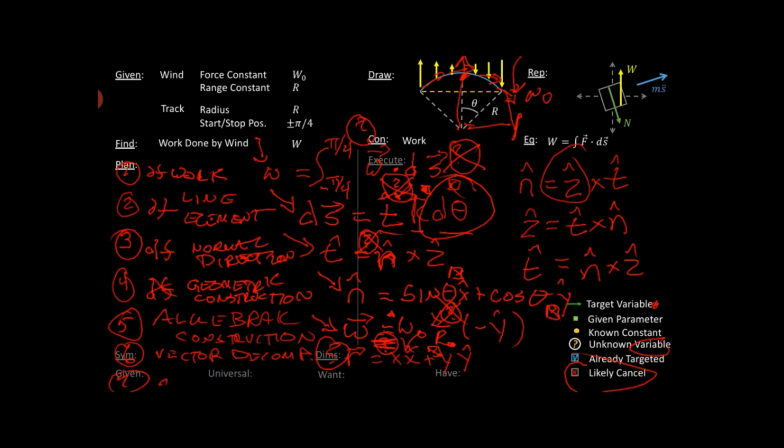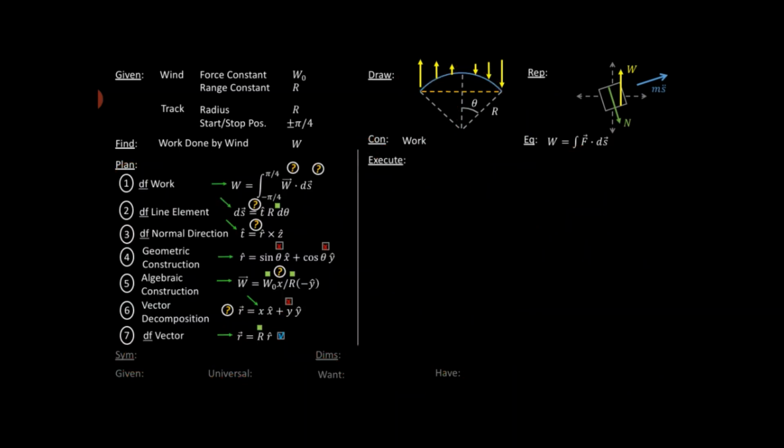Now we need 7. We'll use the definition of vectors. And remember what we said was a vector, like r, is equal to a magnitude, in this case the radius of the circle, big R, times a direction, in this case the normal direction. r is a point along this circle. It's a position along that circle from the origin to the circle. Everywhere along that circle is a distance r away, right? So we get the little box. We're looking for the r, that's an arrow. And the direction pointing out of the circle is the normal direction that we found up there. That gets a check mark. So there aren't any question marks left.